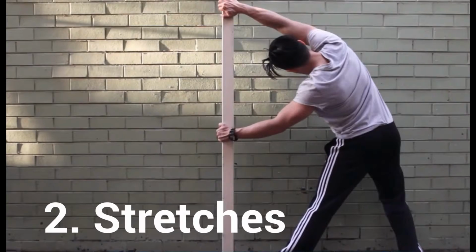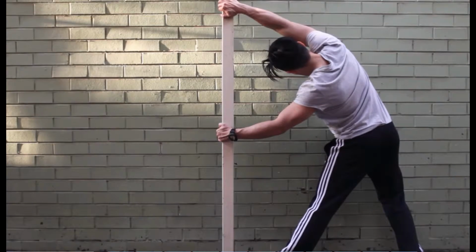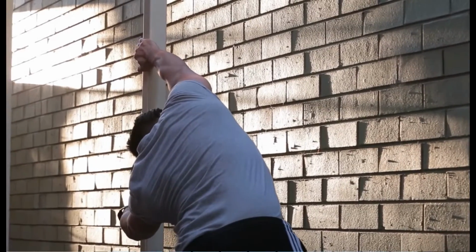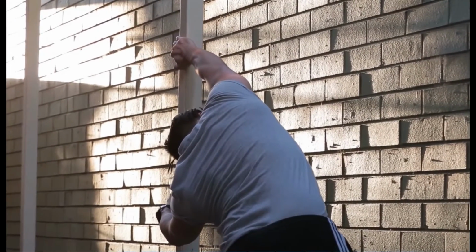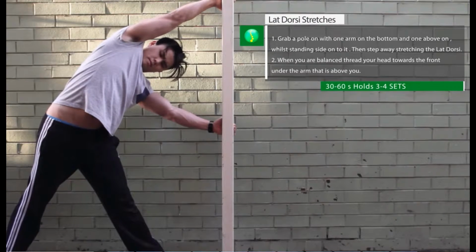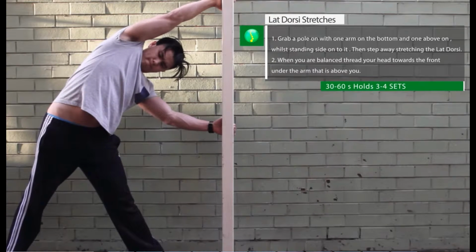So this is the lat stretch. This is a fantastic stretch for the latissimus dorsi. Like I mentioned before, the latissimus dorsi is one of the major contributors to internally rotating your shoulders. Now a lot of bodybuilders probably have rounded shoulders because they train a lot of bench press and lat pulldown, so it's best to actually do the lat stretch as well.